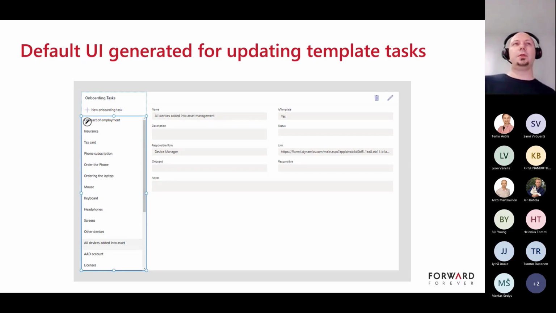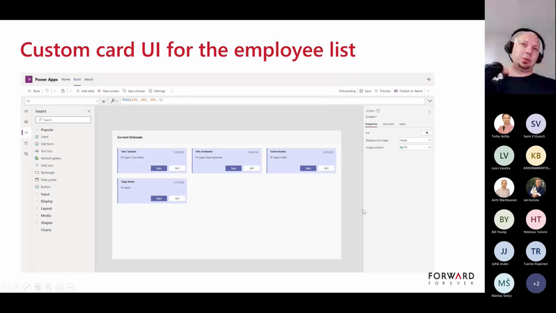So creating new records and editing them via the forms and deleting. This is actually good enough for many of those kinds of admin tasks. You don't need anything fancier for users who are just maintaining the background process data there. But then we want to show something for the broader organization. So yeah, we should build something nicer in a Canvas app for them.